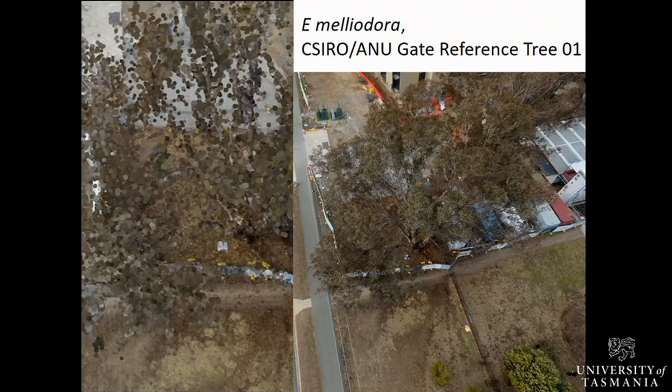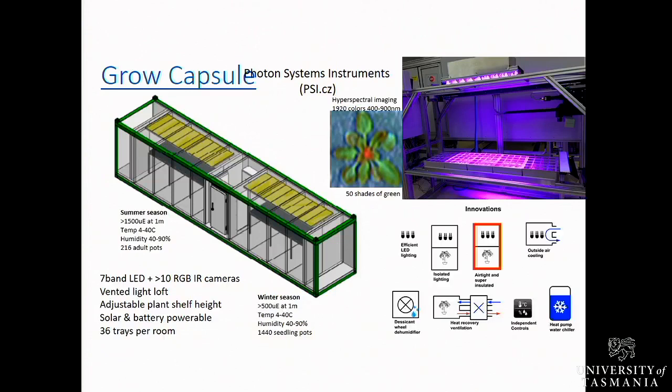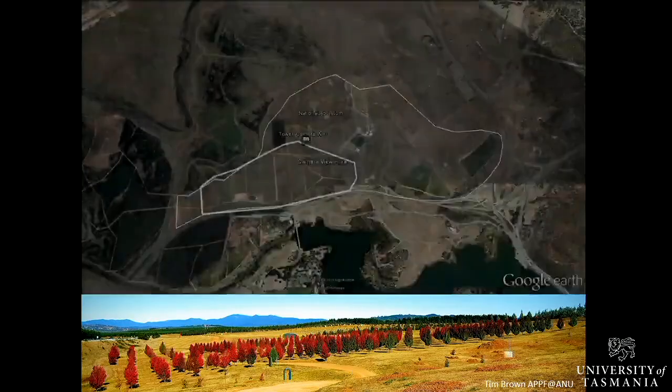And the phenomics, this little video is not playing, but this is a 3D point cloud of the tree. This is the CSIRO, and Linda will talk about this, across the ANU gate. There's a sort of a legal barrier, but the scientists like to take seeds across and collaborate, and so we chose this tree as the reference Meliodora tree with that symbolic reason. And we're growing these in climate chambers, climate capsules I call them. They're energy efficient little boxes where we can simulate local and future conditions. 50 shades of green with hyperspectral imaging and lots of impressive new tools for phenotyping seedlings.